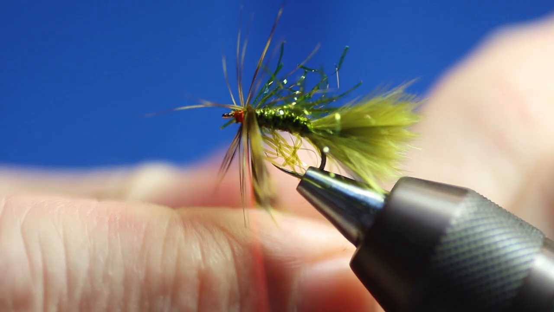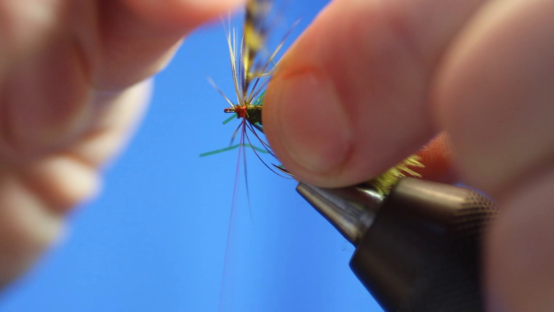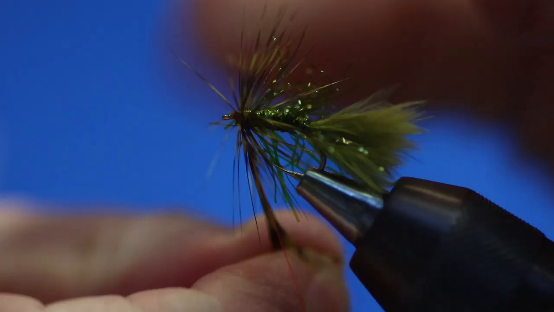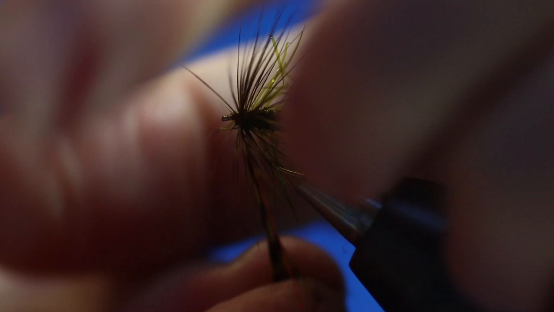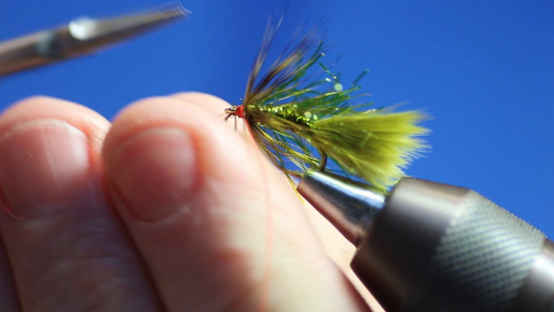And all we're going to do is turn the hackle back. Just get it into position. Another turn. Right, and it's kind of trapped there, so I don't want that. I want to make sure I'm getting all the hackle. So two turns is enough. Because you don't want it too bushy. It ends up, it takes forever to sink. And if you wanted, you could add a wee bead.